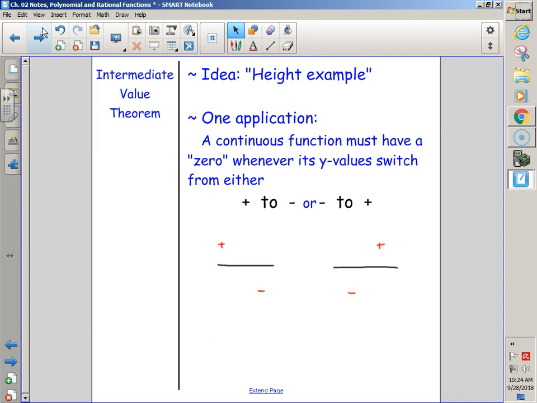It was vocab number 6 something. Let me give you a second, and then I'll talk it through. The idea is actually pretty basic. Just has a really snazzy name to it and has a lot of applications that you'll hear from time to time during the year. The height example, I'll give you that in a second.